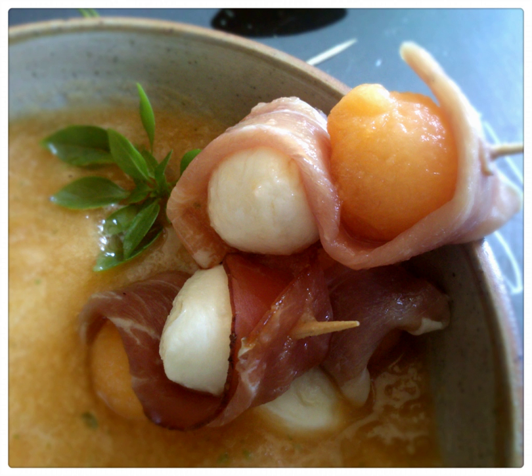Winter melon soup is prepared with winter melon as a primary ingredient and is a part of Chinese cuisine and the cuisine of Hong Kong. It is served often at Chinese banquets. Winter melon soup may have a slightly sweet flavor. Some recipes may use several ingredients in addition to winter melon, which may include ham, carrot, mushrooms and chicken. Winter melon soup may be served hot, yet has been described as having a cooling effect upon the body when consumed. The soup was recorded in volume 34 of Shang-Zhi Zong-lue.